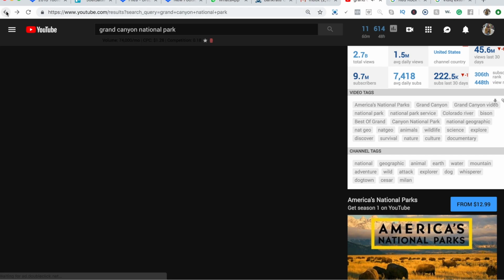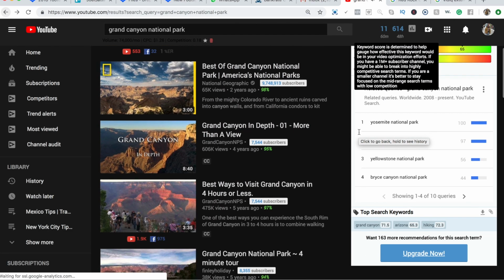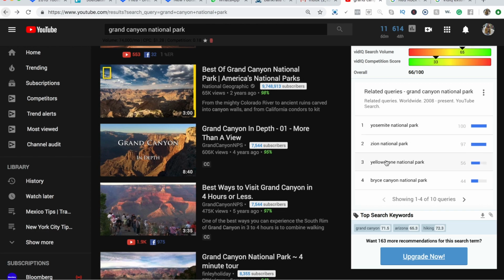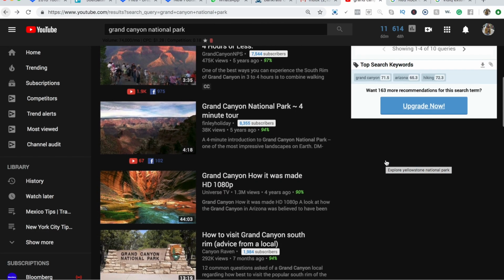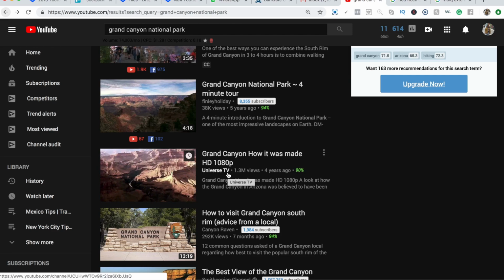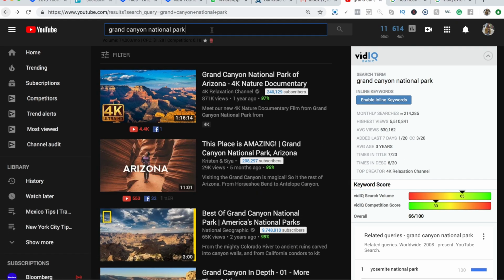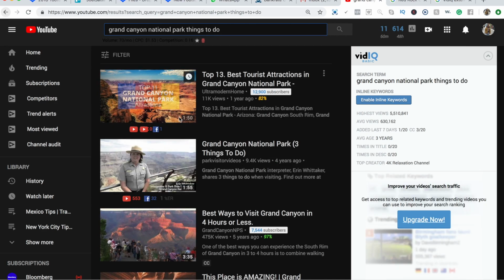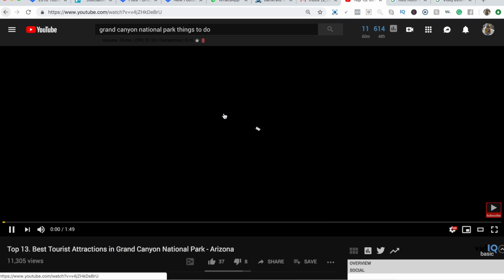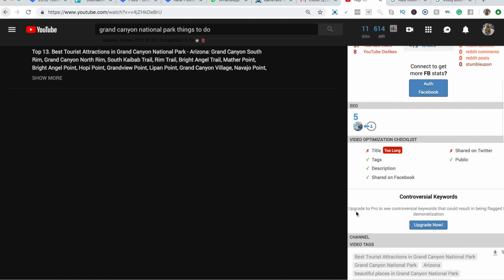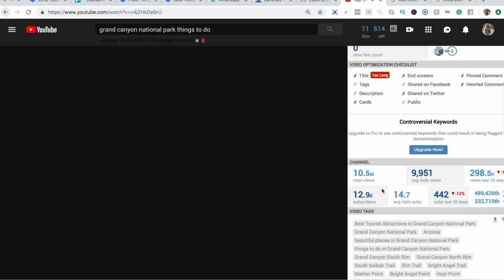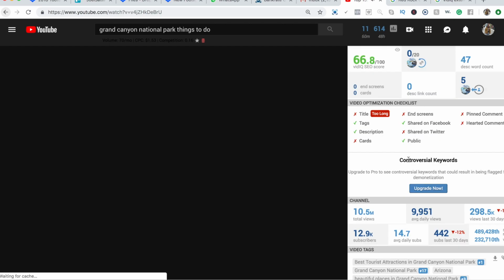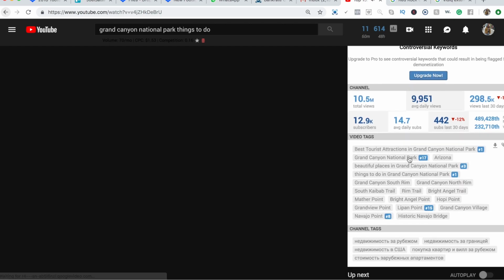Like, you get my point. Also, they're gonna show you right here next to this Zion Park, related things that people usually search for when they are making this. And usually what I do is I try to search for something like things to do, and it gives me a more accurate answer, as you can see right here. So I'm able to see better keywords when I'm more targeted to a specific topic that I'm gonna be looking for.